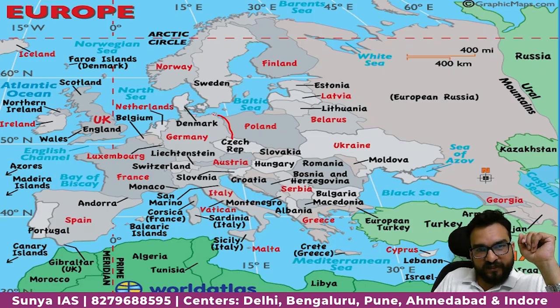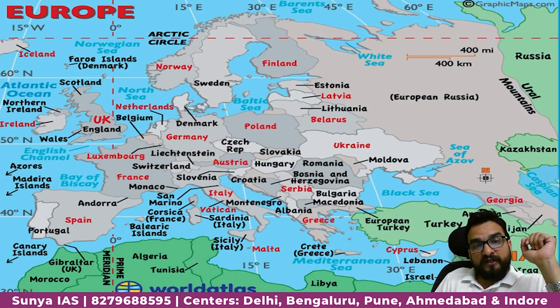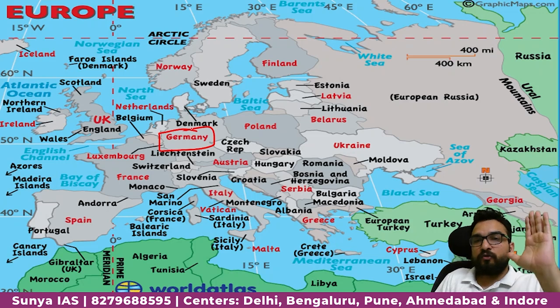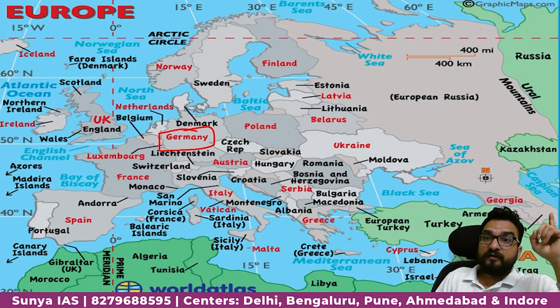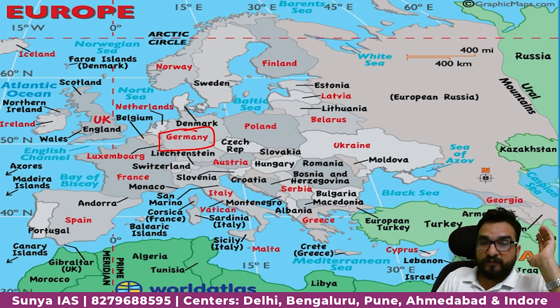And this one important petal is Germany, very important, guys. Industrialized nation right now, and in world history it created havoc, the Holocaust, a different level of Genghis Khan in the 13th century. Genghis Khan in the 13th century means 1211 to 1218 AD, you are seeing Genghis Khan, another ruthless ruler. Another ruthless leader you will see over here is Hitler.